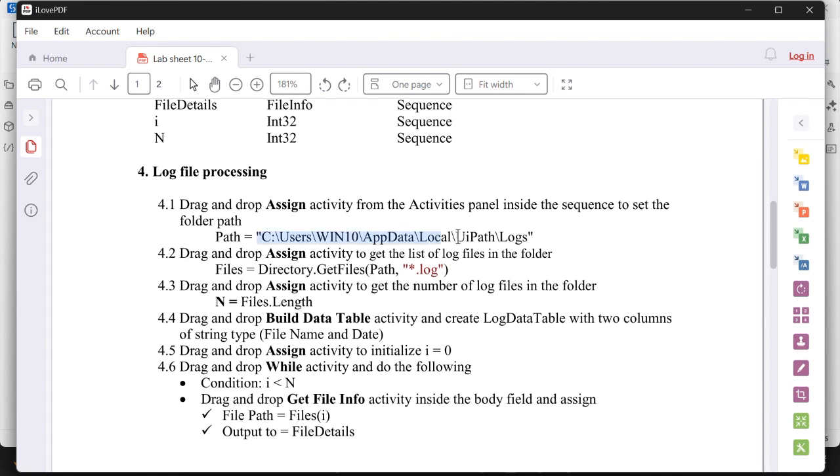Just watch how you can find where exactly your UiPath log files are created. This particular user is going to vary. If there is no user called Win10 in your machine, then the path will be different. So let's see how this can be done.